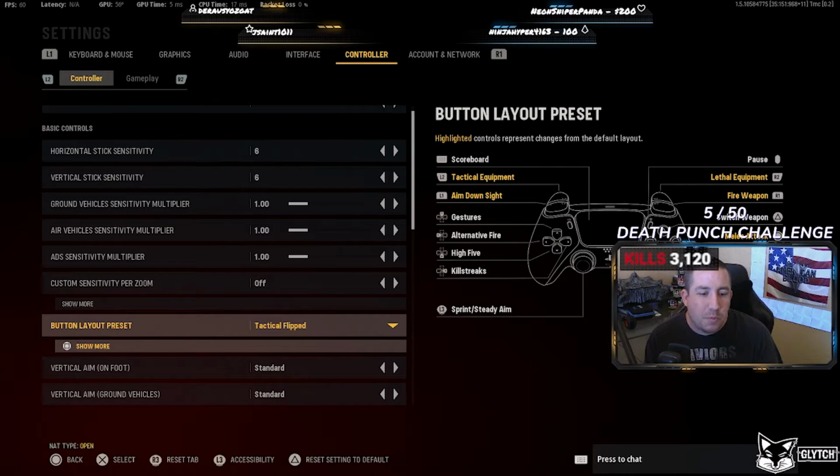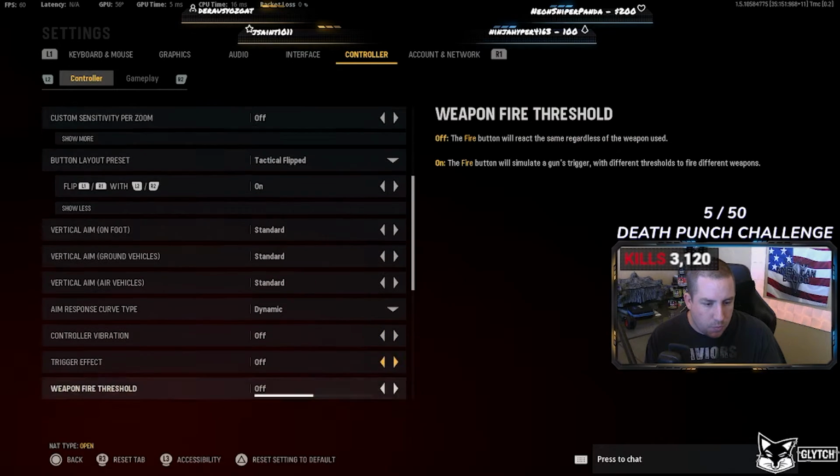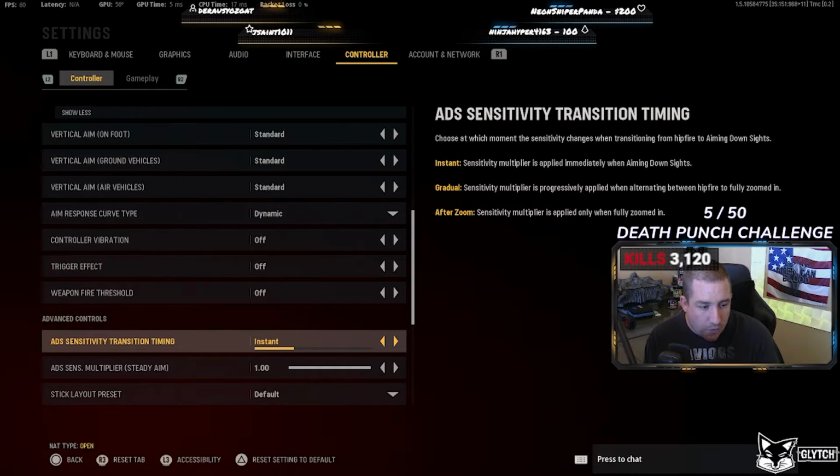If you want to know how you play on tactical flip, you press button layout preset, show more. It'll say flip L1 with L2, and that's how you do it there. What's another important one on here? Controller vibration I have off. You can have this on, but honestly, I think it hurts your aim, so I always have it off. I've had it off for a while.